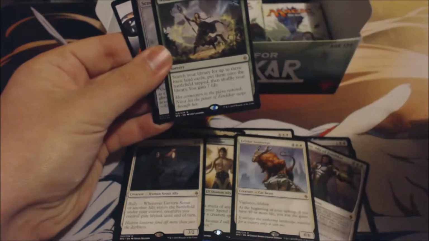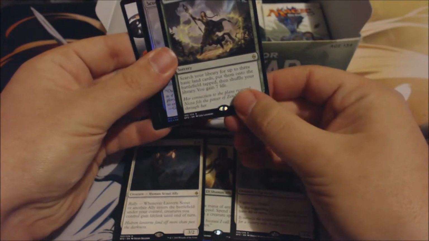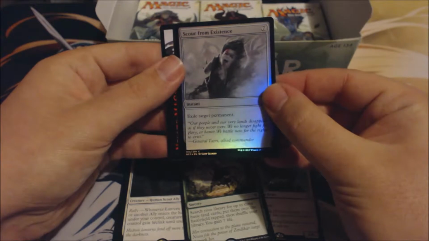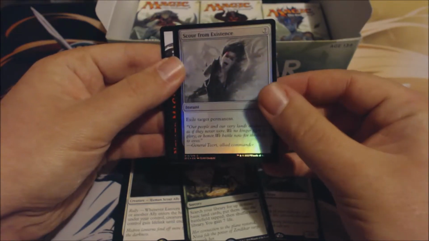We have Nissa's Renewal. 6 mana instant speed. Fetch 3 lands to your battlefield tapped, gain 7 life. And a foil Scour from Existence. 7 mana instant, exile something. Anything.